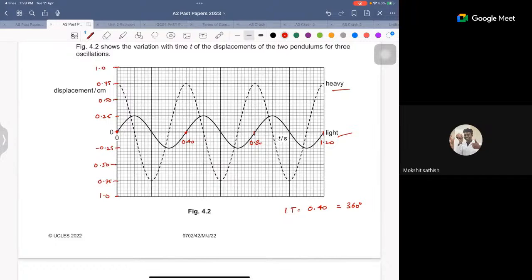Don't worry. So what I'm going to do is I can see that this much of the part and this much of the part, they have a difference of, I think, if this is 0.4, 0.10. Do you guys agree? If 0.40 is equivalent to 360 degrees, then 0.10 is equivalent to how much? Can you cross multiply, please?